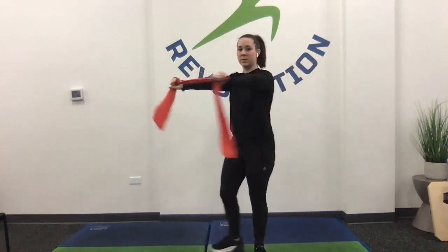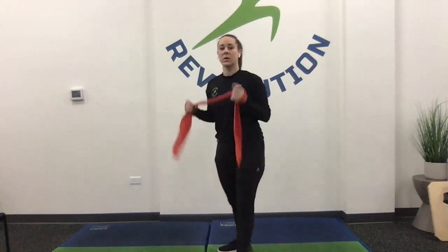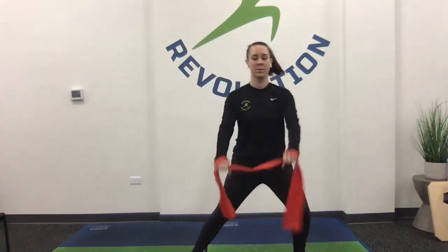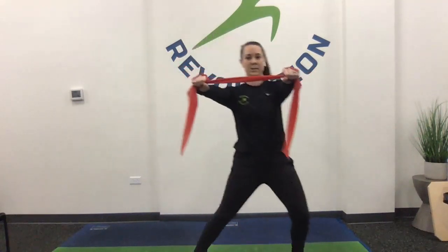Out and in. So from the side here, pulling that out all the way back in. You wanna try and keep those arms at shoulder level, okay? At the same time, we're gonna go into a side lunge, okay? Again, kind of showing how you can advance these exercises a little bit to incorporate both upper and lower, but we're really targeting those arms here, okay? So we're gonna step out, in, together, and down, okay? So up, step, out, in, together, and down, all right?